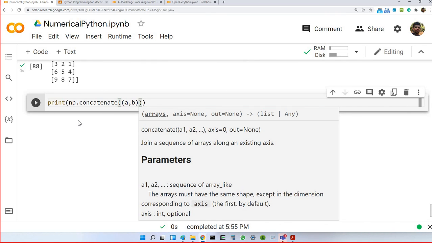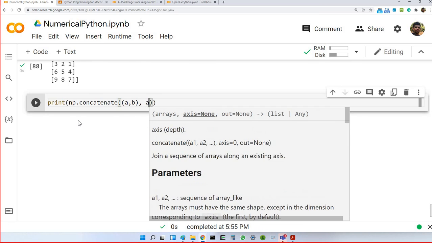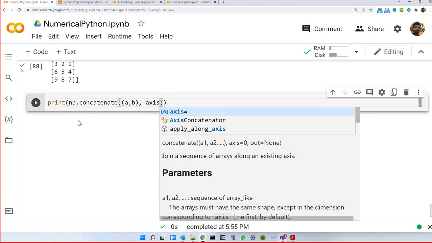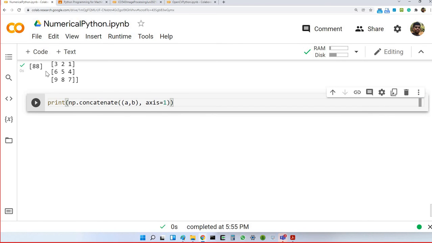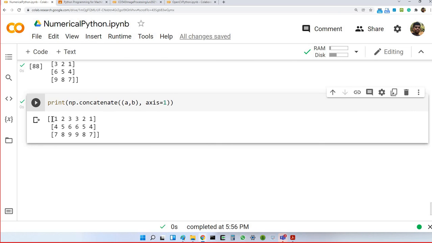After the first bracket you put a comma, you will say axis. You can notice here axis 0 is row wise, axis 1 is column wise. So I am going to say axis is 1. So when I do this, you will see we are getting now 3 by 6 matrix. So this part is A, this is B. It will concatenate column wise.